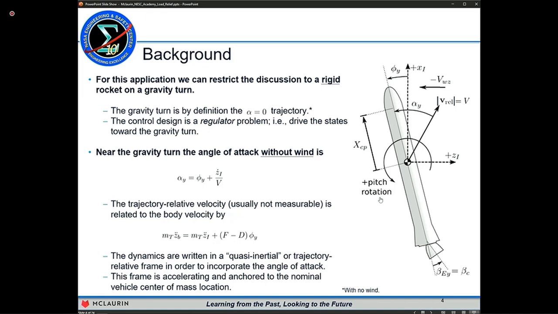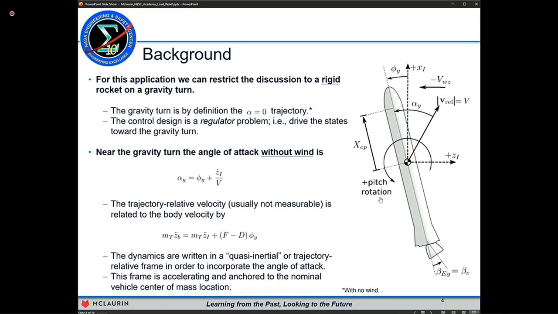Now there are multiple potential gravity turns that solve a 2-point boundary value problem from the Earth's surface to some point in space, typically at like first stage burnout, where alpha equals 0 is satisfied, and those can be solved offline. They can be solved via various methods. But the key is, at every point along the trajectory, the equilibrium flight condition in the absence of wind is 0 load, 0 normal acceleration, and 0 alpha.